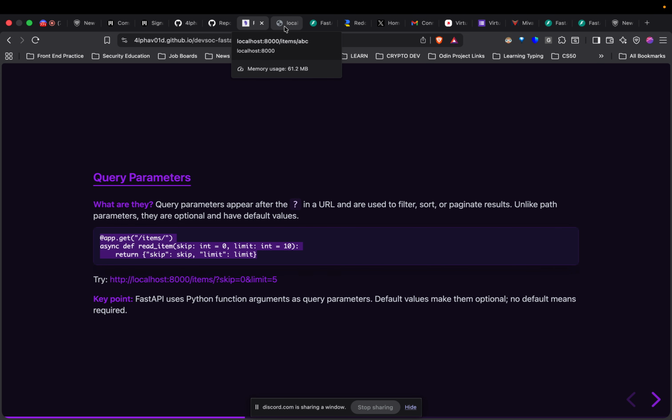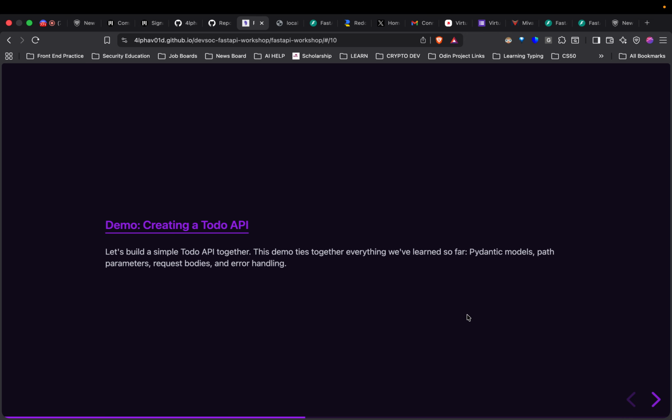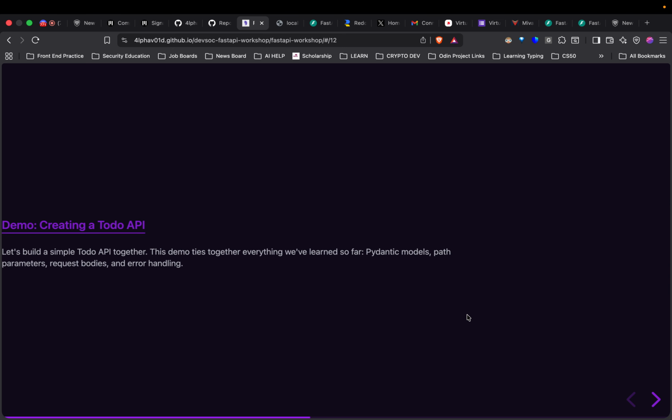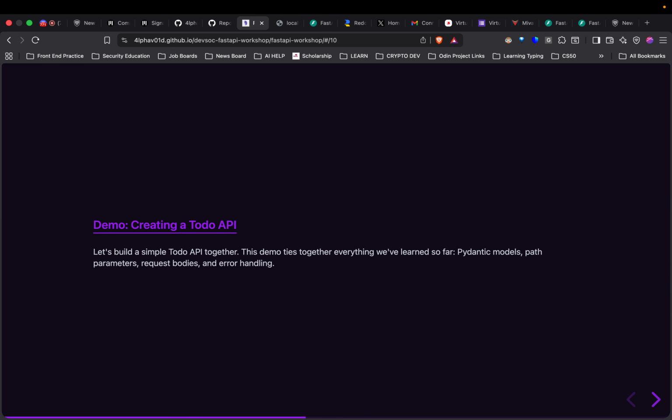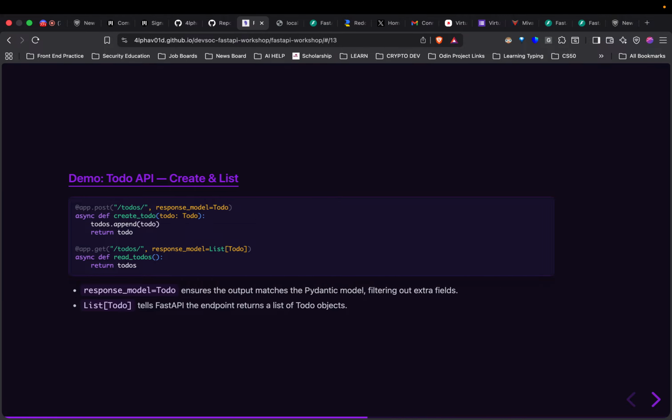Maybe we'll have to do another workshop this week so that we finish up this FastAPI tutorial, and next week we go into another topic. Do you get? I want us to finish this up, because we have a demo too, creating a to-do API. I don't know whether maybe I'm too slow, or not very fast or hard on you people. You should tell me if you want me to go faster. You tell me.